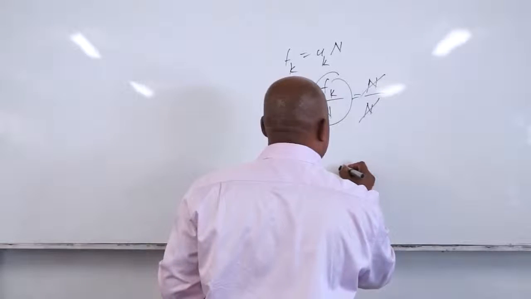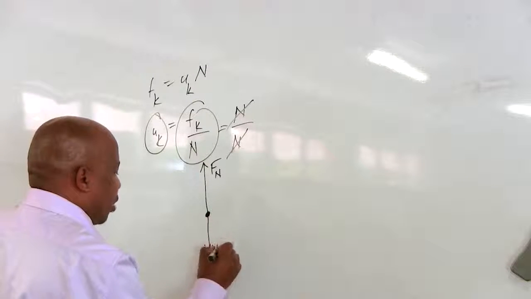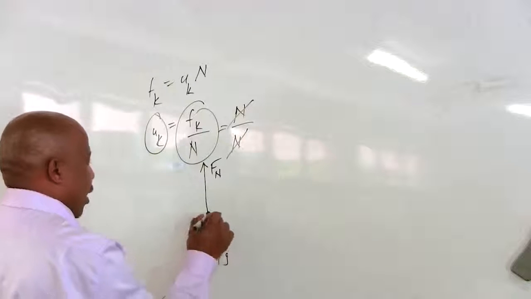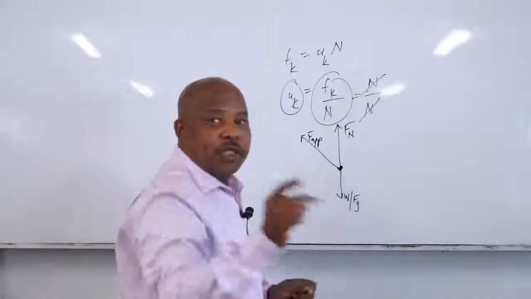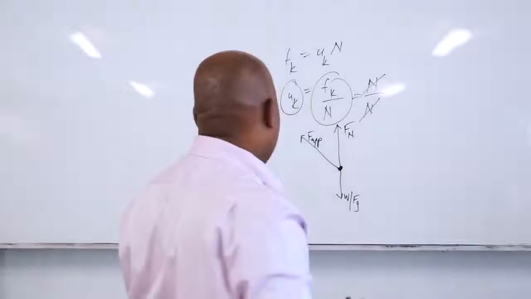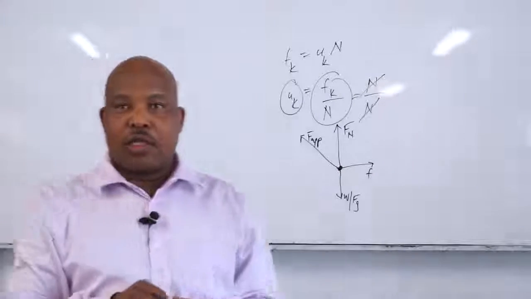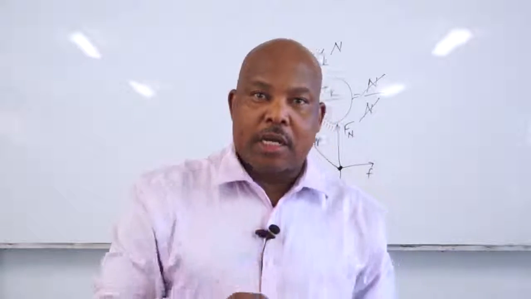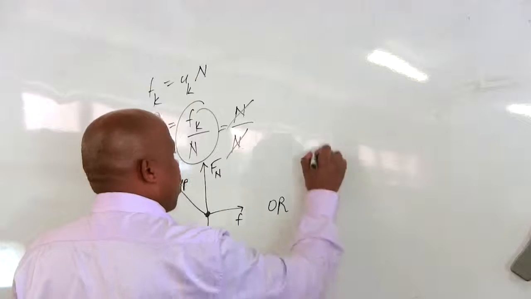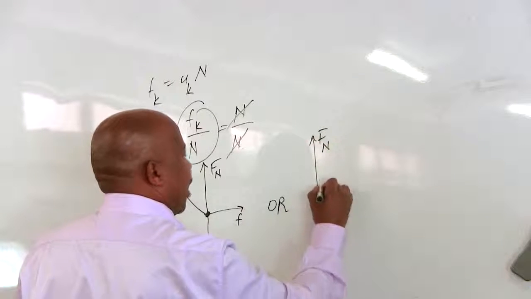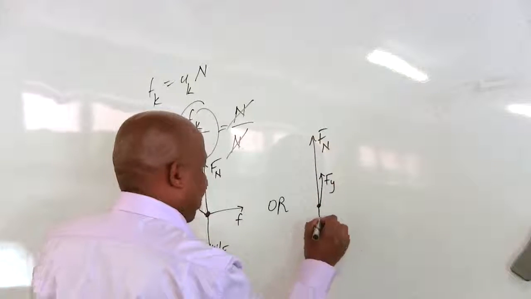You have the dot, you have the Fn, you have the weight or the Fg, and then you have the applied force. Remember, the applied force in this case was in the form of an angle. And then there was that frictional force. This is how to answer the question. But there's the other one I like beside this one. Or you can also have the Fn and the Fy. I'll tell you why, because I like this one even better than the first one.